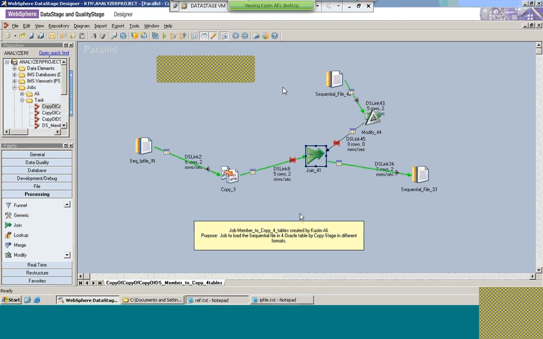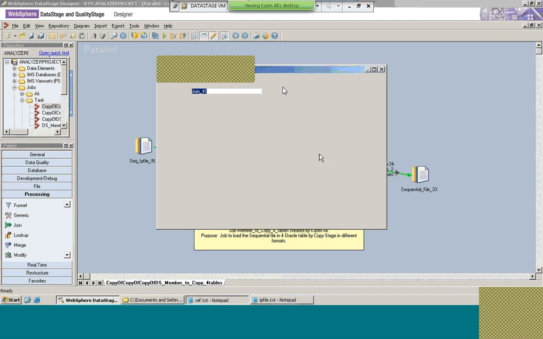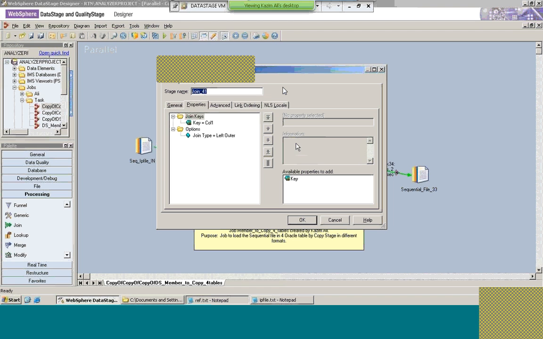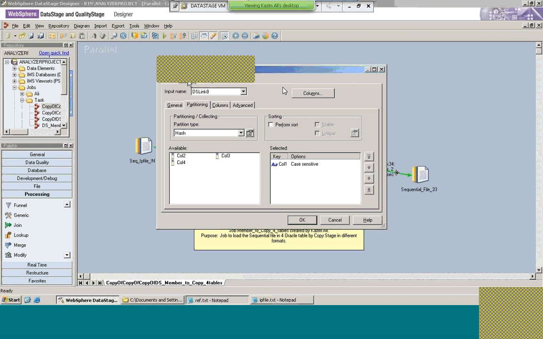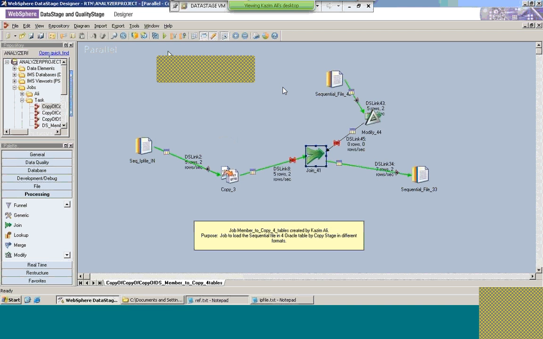The partitioning type is hash. That's what you did right now. The partitioning type is hash in the input. Go to input. You need to select the column on which you are joining and make the partitioning type hash. Now compile and run. This is the standard partitioning technique we need to use for the join stage.